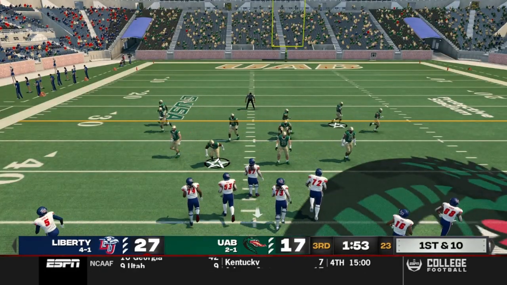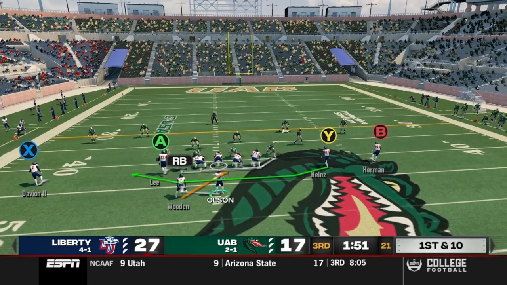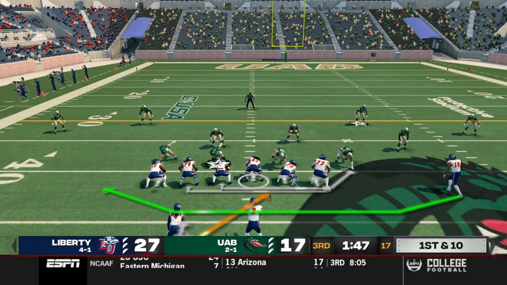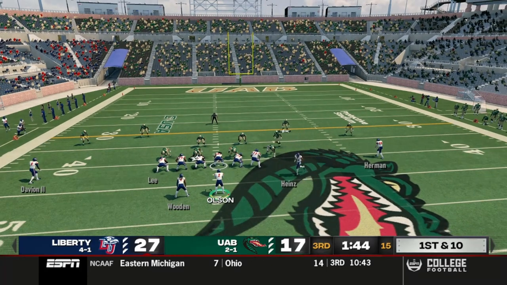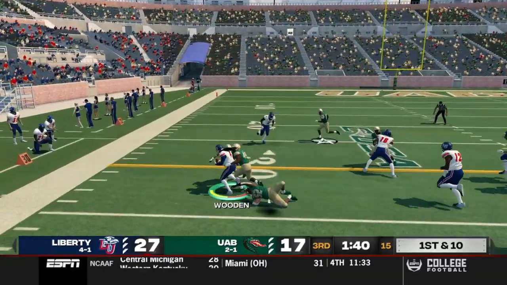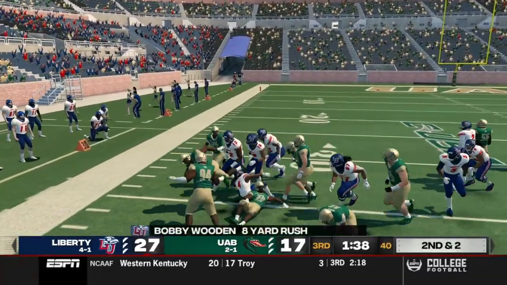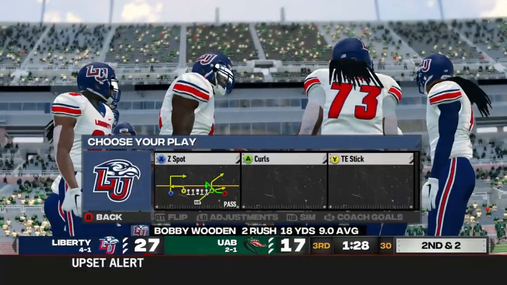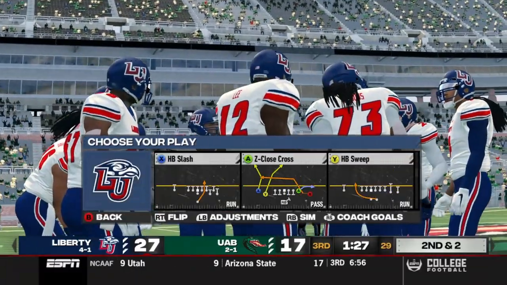From the 41-yard line, it's first down. Wood's in the ball game now. Some nice blocks, about 7-8 yards there, his way to the 33-yard line. That makes it 6-2.